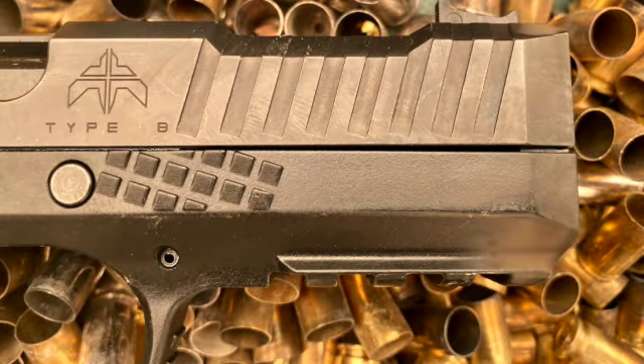We also have rails on the front, so if you want to put a light, laser, or whatever, you can do that easily. I also found that this fit great in my Glock 21 G-Code holster that I've had for about 10 years. Other people have told me it fits in various Glock holsters depending on how tight the mold is. But the G-Code holster fits the Glock 21 great and fits this great — that's what I ran when doing drills from the holster.